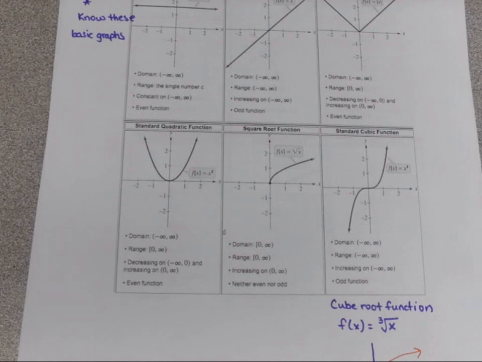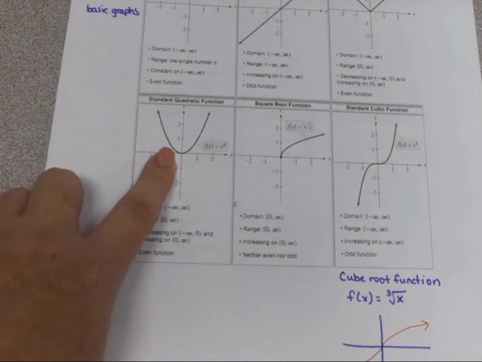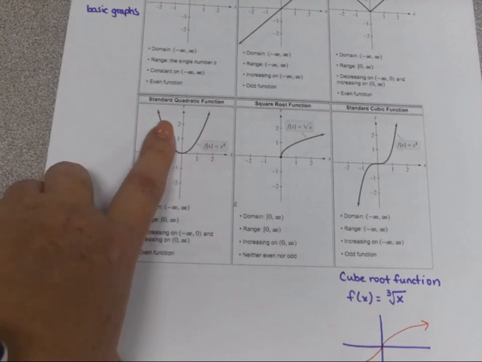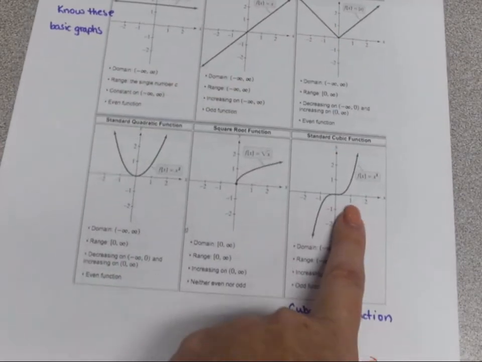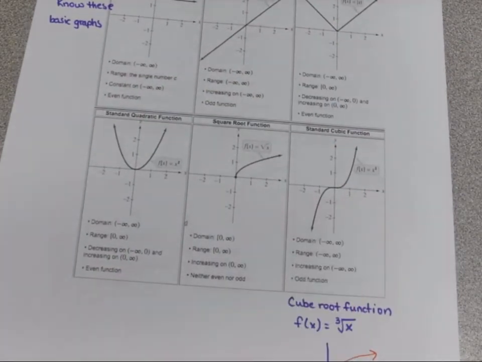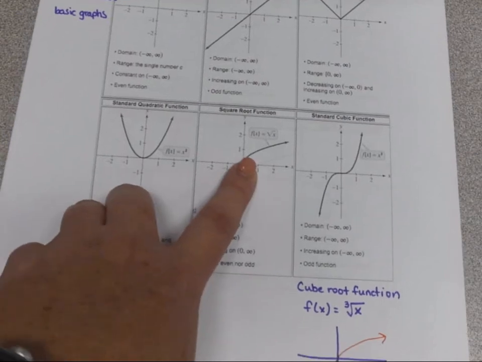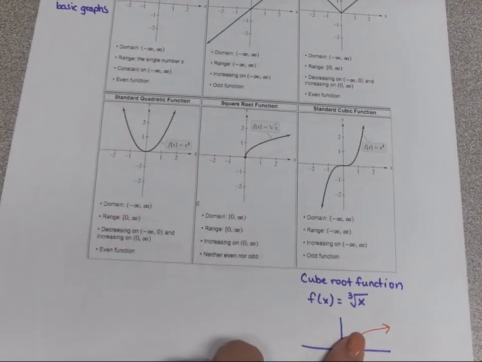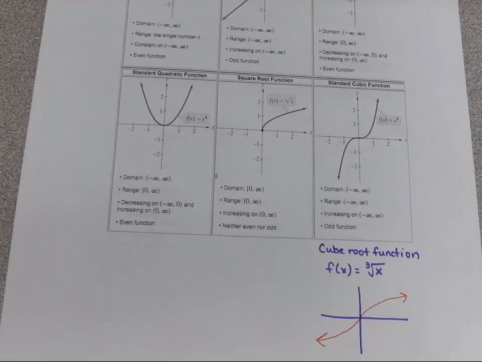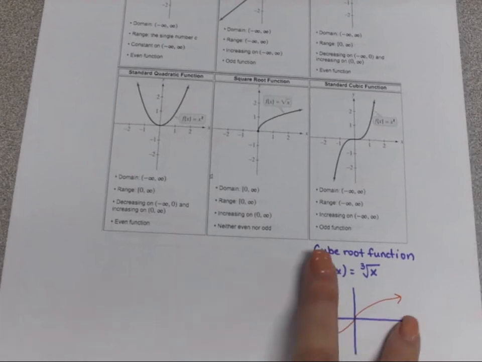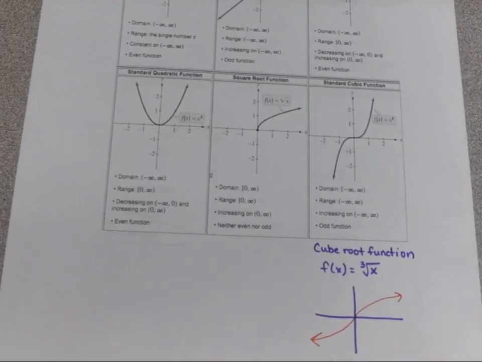How do you know something's linear just from the equation? X will be raised to what power? 1, okay? So it's plain old x to the first power are linear, okay? Let's come down here. X squareds are what shapes? Parabolas, right? U shapes. Absolute value x graphs are V's. X cubed graphs look like this, right? And then we have kind of the root functions, right? Square root functions are like sideways half parabolas. Cube root functions are sideways cube functions, okay? So notice how like there are 6 to remember, but there are 2 that are paired up that I think if you remember one of them, you kind of can get the other one for free.